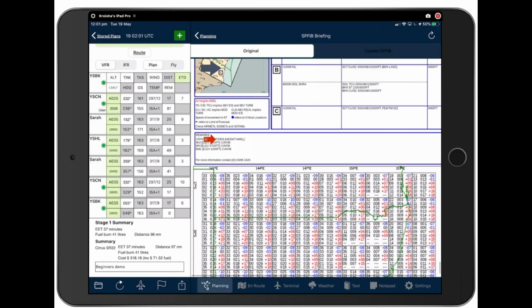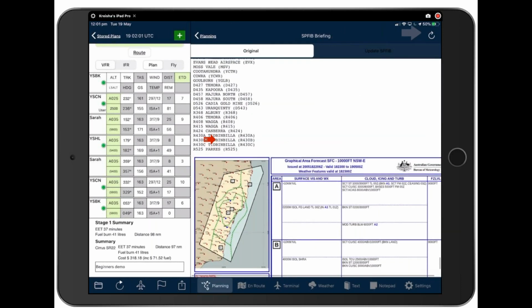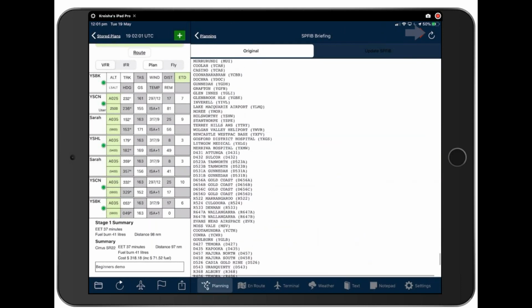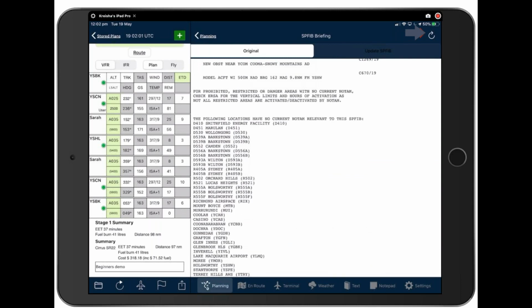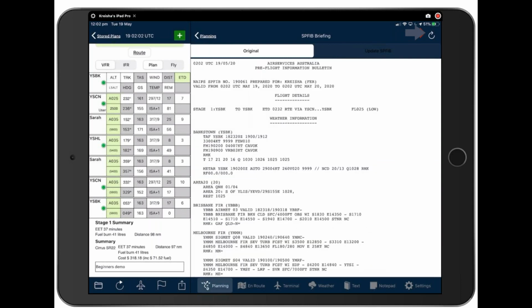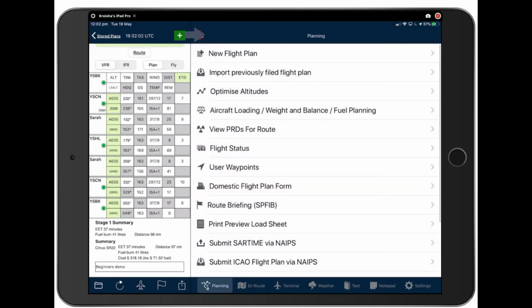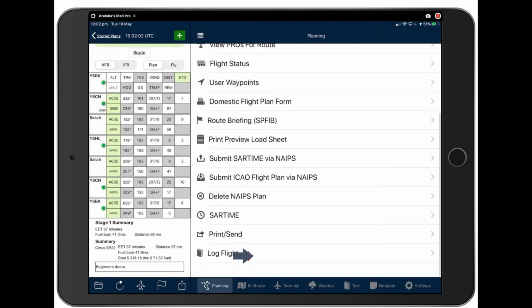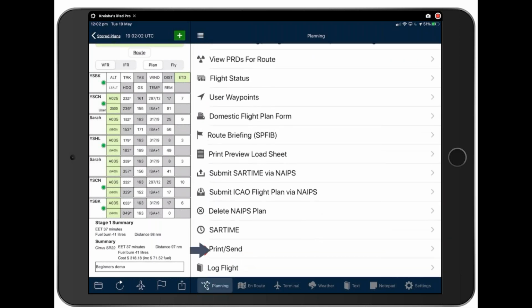So you want to make sure that this is all up to date. You can press the refresh button here, making sure that your briefing is the most up to date. And you'll see there, this briefing is prepared especially for you and your aircraft. And there's your date. So that's a handy briefing to have, and you can print that out under print send right here.